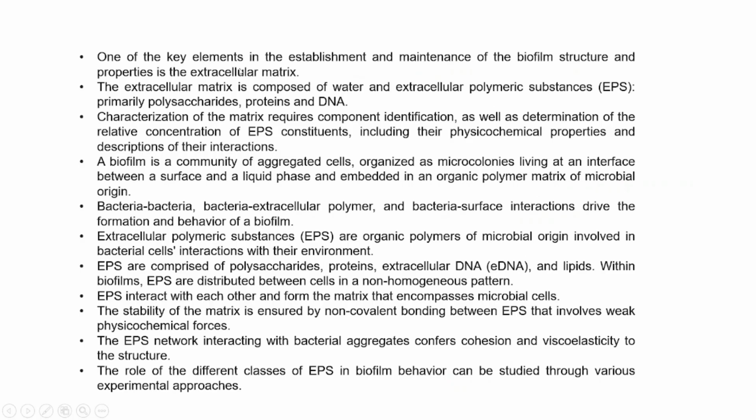The extracellular matrix of the biofilm structure is comprised of water and extracellular polymeric substances. This is EPS, which are polysaccharides, proteins, and even DNA. Characterization of the matrix requires component identification as well as determination of the relative concentration of these EPS constituents, including their physicochemical properties and descriptions of their interactions. A biofilm is a community of aggregated cells organized as microcolonies living at an interface between a surface and a liquid phase and embedded in an organic polymer matrix of microbial origin.